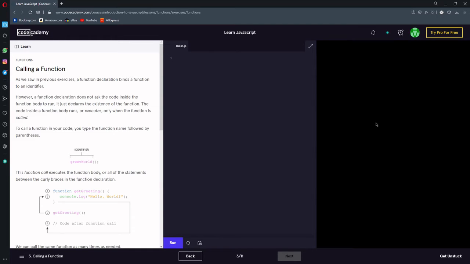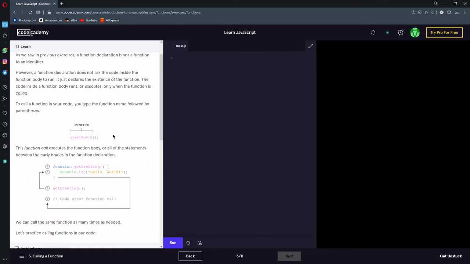Calling a function. Remember how in the previous lesson we had put two console.log statements, but yet the console remained empty? This is because we had never called the functions later on in the code. In this lesson, we will learn how to call functions. In this example, Codecademy has again declared a function getGreeting, and within the function body, this function will log the string hello world to the console.